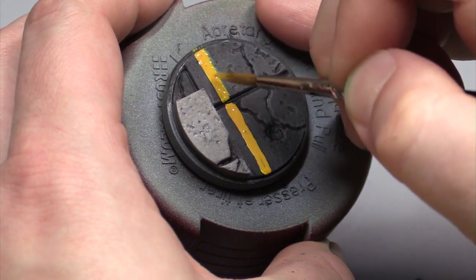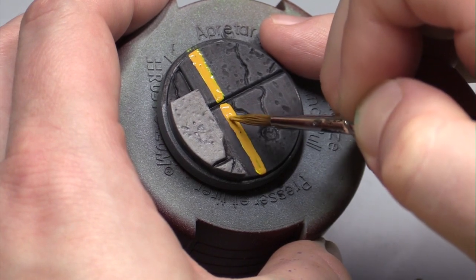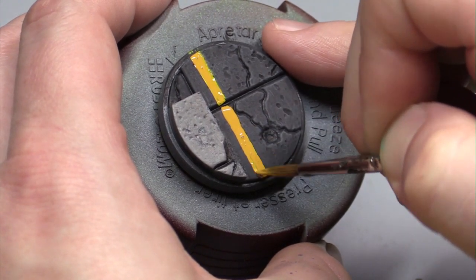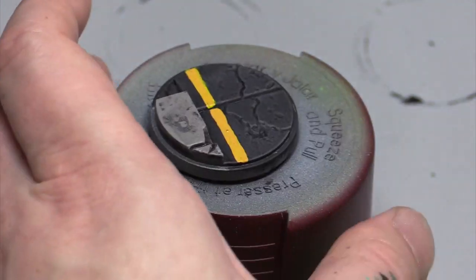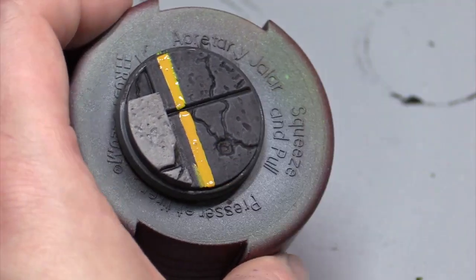Now you could do this with a white if you wanted to do a white line instead of a yellow line. I'm sure there's a lot of city planner experts who are getting mad at me for using yellow because they're like, yellow lines wouldn't appear here. I'd be like, well, I don't know. Just doing what I think looks fun.